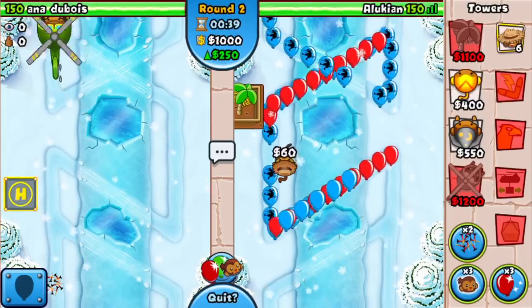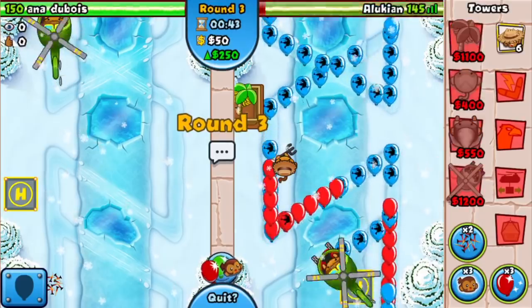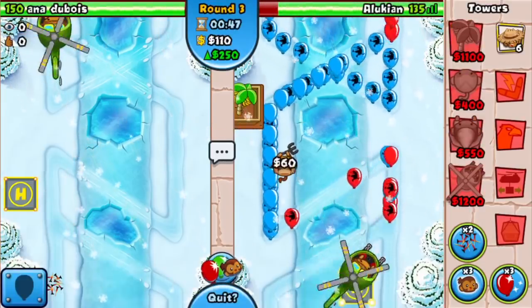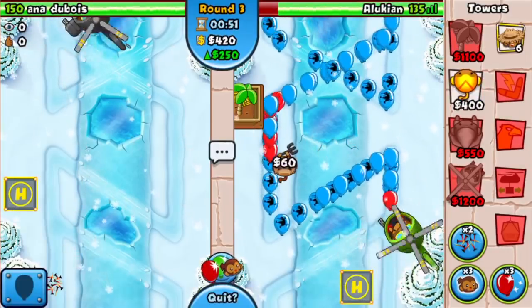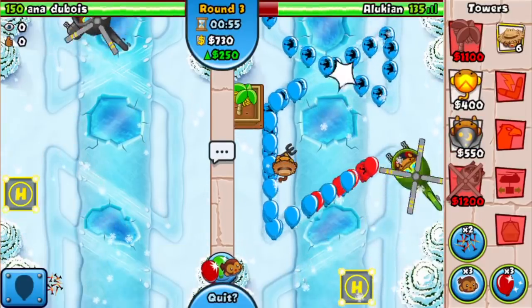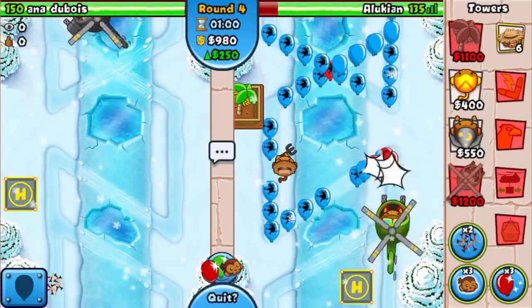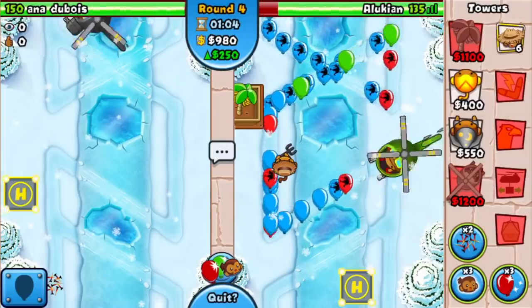Helipilot's not that good against regens. You want to think about how fast you can take down your opponent here. We're going to place the helipod in the back. We are going to leak down a little bit, but I'm going to save some road spikes here. You want to save the road spikes if you can, because I know they're just itty-bitty little tack piles, but they are powerful. You can help deal damage to ceramics. You can help pop leads. You can deal extra damage to Moabs. These little popping power thingies go a long way. Oh, that's what they should be called. Yo, these aren't road spikes.